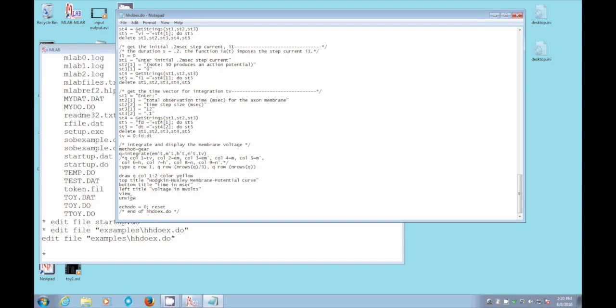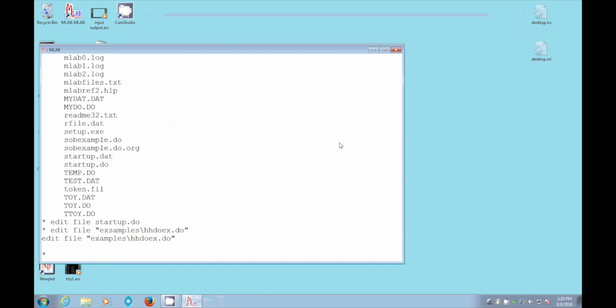We're now going to go run the do file and see in more detail what these things were doing. So to exit this do file, since we don't want to edit anymore, we'll just hit the X. We're back here in MLAB, and we want to execute this do file. Now, this is in our examples list, so we could have started MLAB again and gone through our examples and run the Hodgkin Huxley example. But instead, we're just going to run it directly.